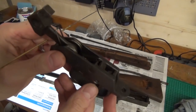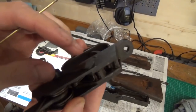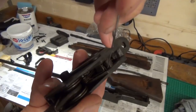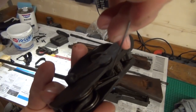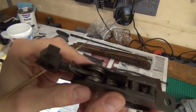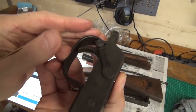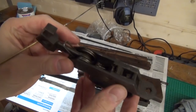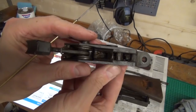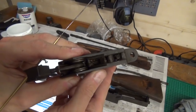Now, what I've heard that can be done if your trigger is a little heavy is that you push out the safety lever here and release one of the legs of the trigger spring, this one or this one, which lightens the trigger. However, it also loosens the safety, which means it's prone to accidentally switching on. Of course, big no-no in combat, but possible on the range, I suppose. I honestly don't think the triggers are that bad, so I shall leave it as is.